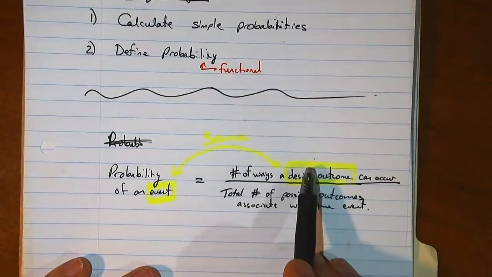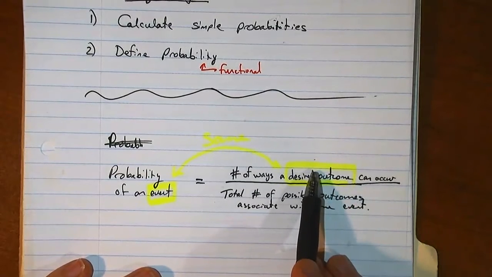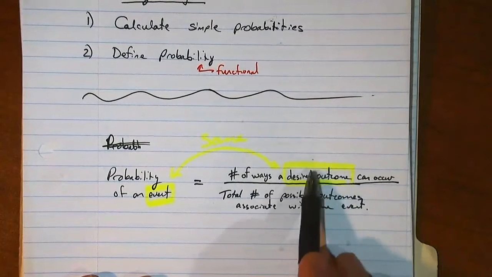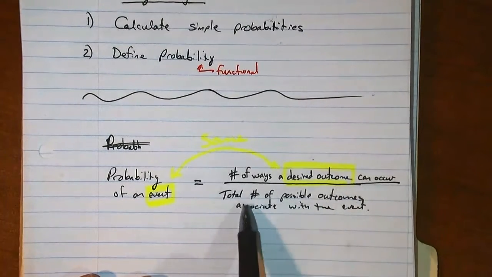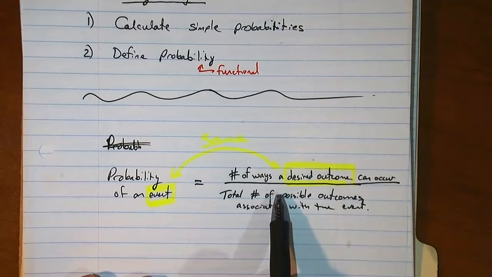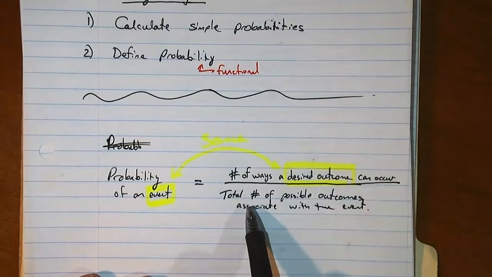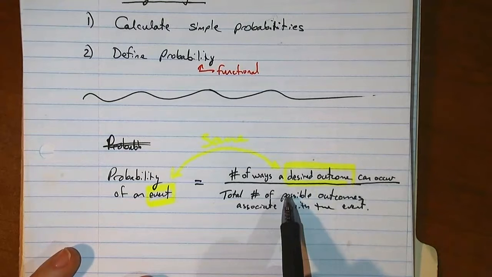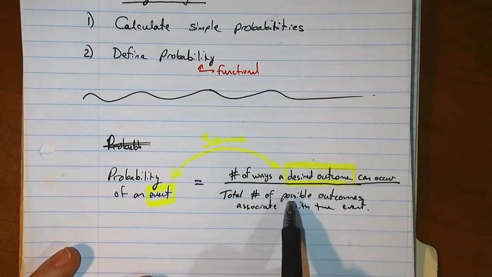So first of all, I'd have to meet somebody who has COVID. Second of all, they would have to be in the contagious phase of the disease. Third of all, they would have to... so you can see there's lots of complicated things that go into this. But then the total number of possible outcomes, well, there's all the different ways that I could catch COVID, plus there's all the different ways that I don't catch COVID. So maybe I don't bump into anybody with COVID, or maybe we're all wearing masks, or maybe there's all kinds of things that can change the probability here.